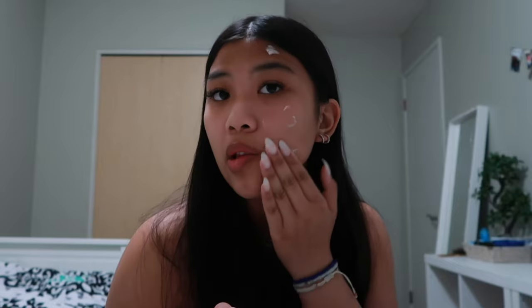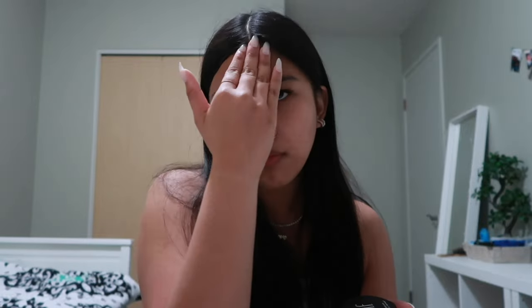And we're just gonna spread that out. So far this one seems a lot more hydrating. I don't know, it feels like lotion almost, I would describe it as. But I believe I like this one better just because of the feel. I love the matte feel, but this one's also really nice. I would give this a 9 out of 10, 8.5 out of 10.